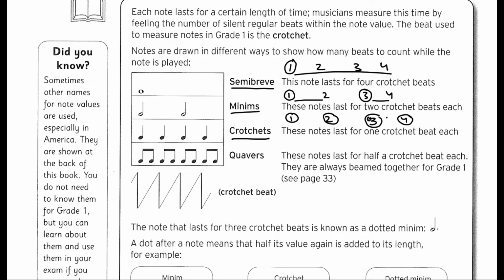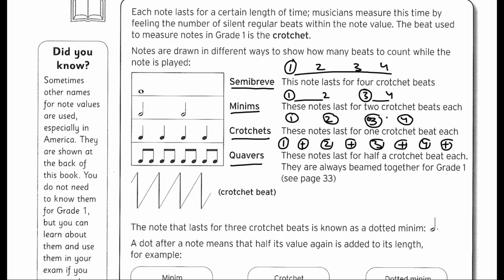Okay. Now quavers. Now 1, 2, 3, 4. Now you divide them more. So you put an "and" in between them. So you play 1 and 2 and 3 and 4, and basically everything becomes double the time of the previous note.